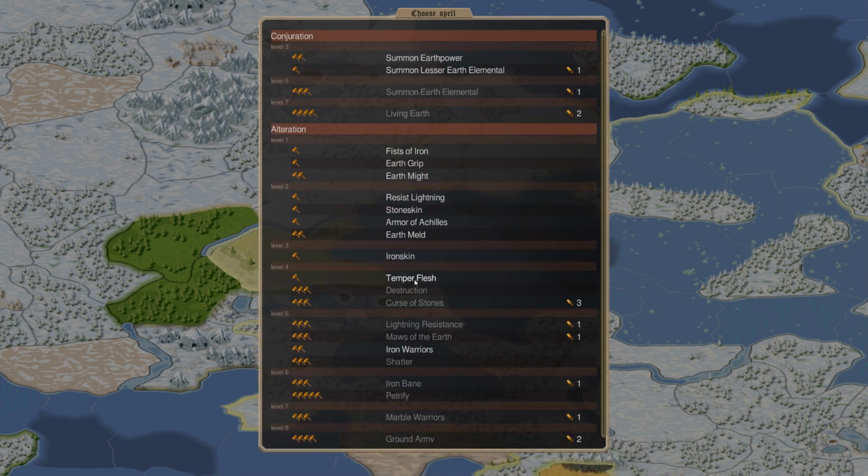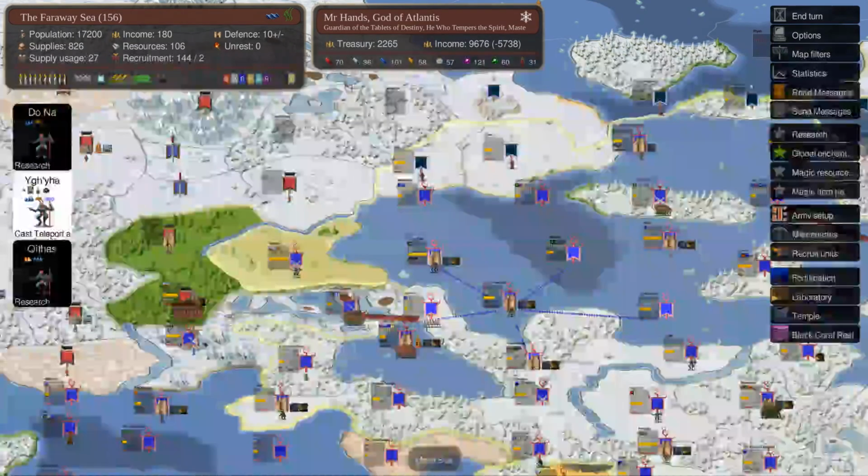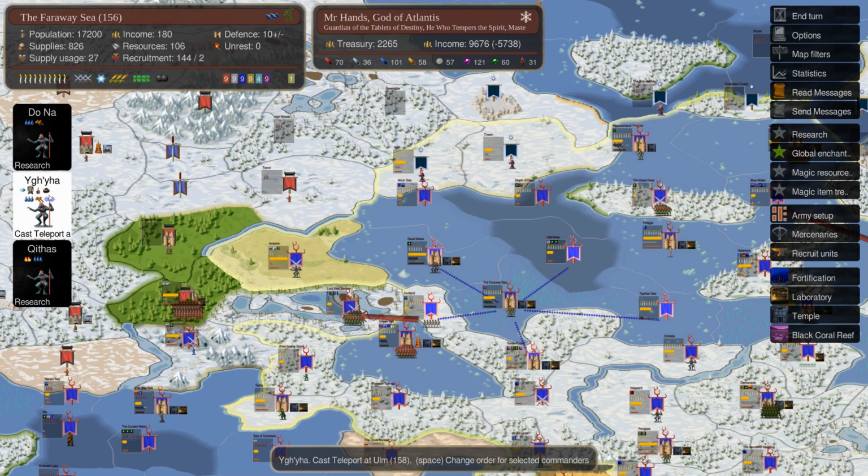Just make it so we don't die here. Cast Iron Skin on ourselves and then attack closest. Okay. Hopefully that would get him zapped home.